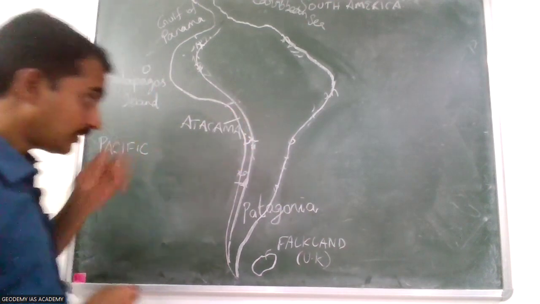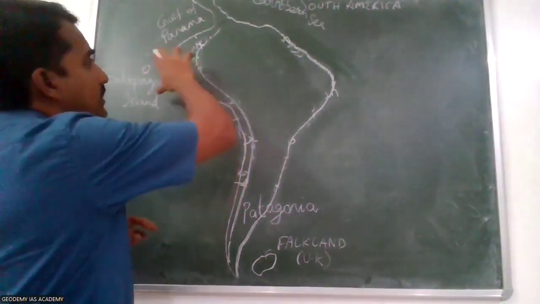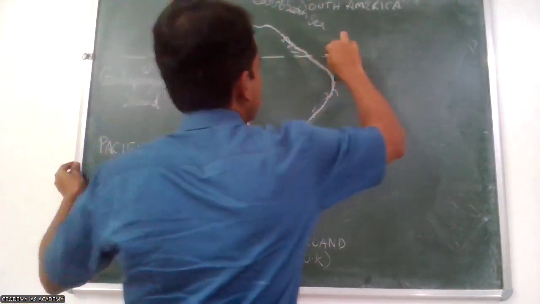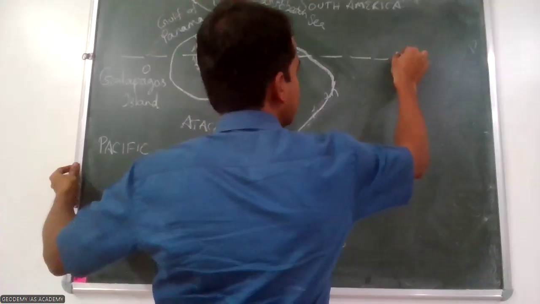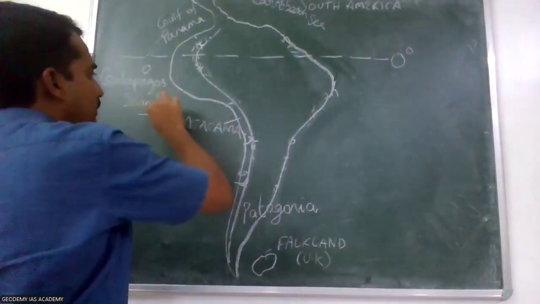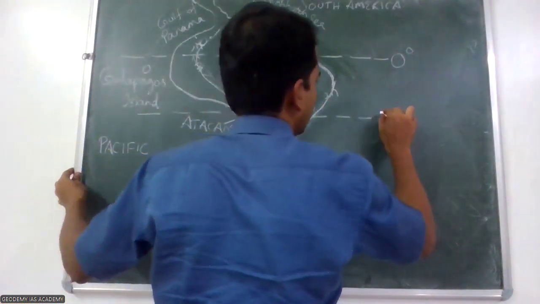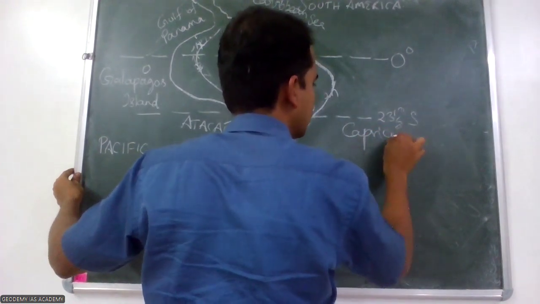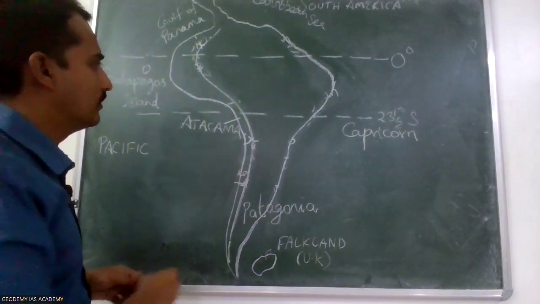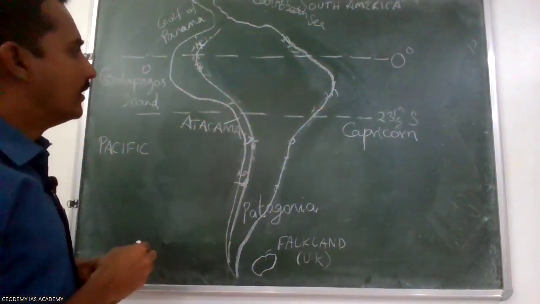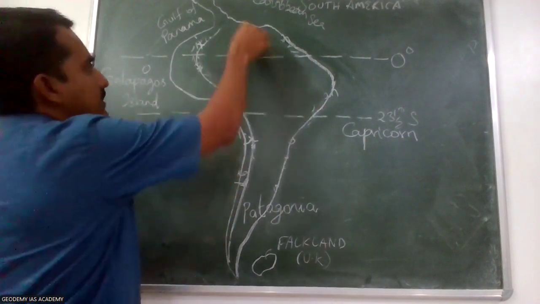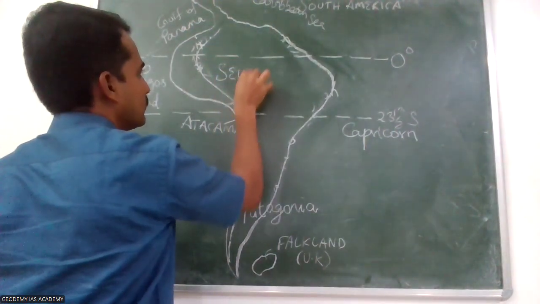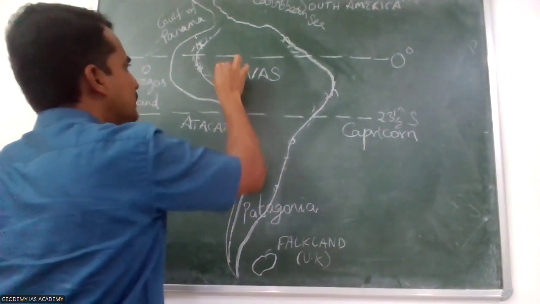That's all. And then here it is the equatorial region, and you should know the latitudes. The Equator passes through this region, through the countries Ecuador and Brazil, and here the Tropic of Capricorn, 23.5 degrees south. Capricorn passes through this region near Brazil, near Rio de Janeiro. So this is the tropical part, and in this region the Amazon River flows and the equatorial forest region is called selvas.